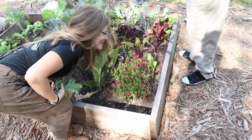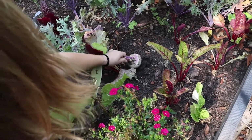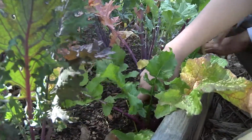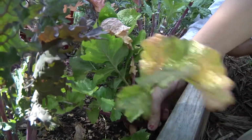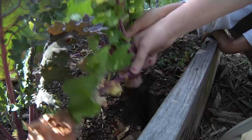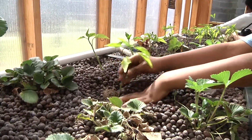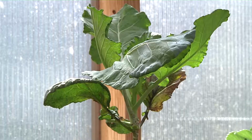You see the size of this turnip? I like making sure that my plants are healthy. I see a turnip right in front of you. You want to pull that one? And I like helping kids. No, don't pull the leaves. You gotta pull it. Like, take it like that and pull it all the way up. And I like getting to wake up and farm. I like system design.